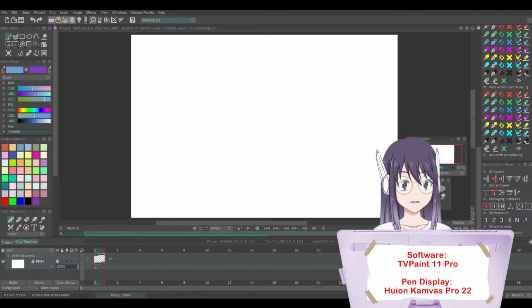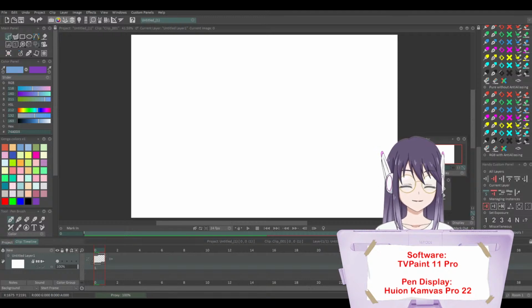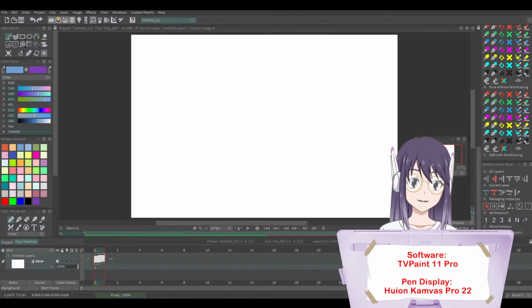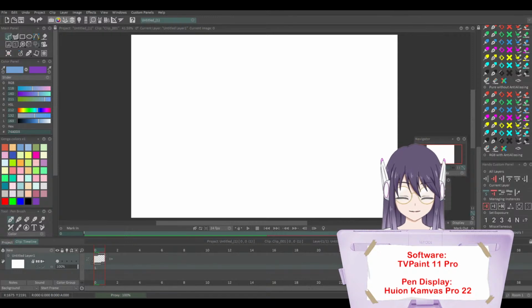Okay, so we're going to get into our role play again. We are working for a Japanese animation studio, and we did our layout. And we supposedly sent our layout to our producer. I'm going to show you more or less how it should look.